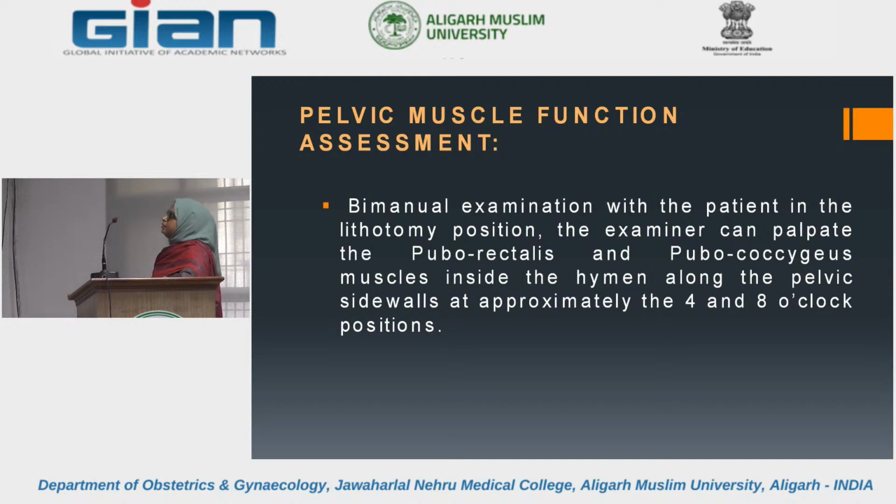sphincter. These are the stages of the prolapse: 0, 1, 2, 3, and 4. And this is the picture denoting 0 is no prolapse, then 1, 2, 3, and 4th. Similarly, here stage 0, stage 1, it has come down, stage 2, stage 3, and stage 4.